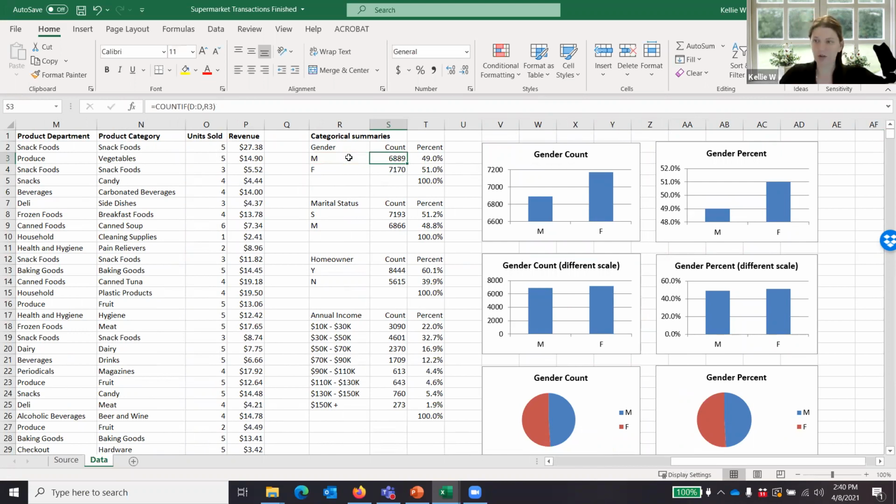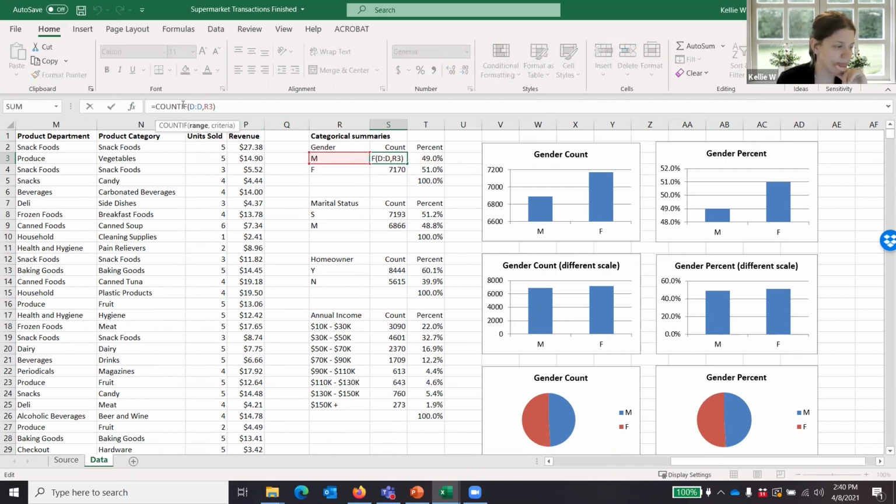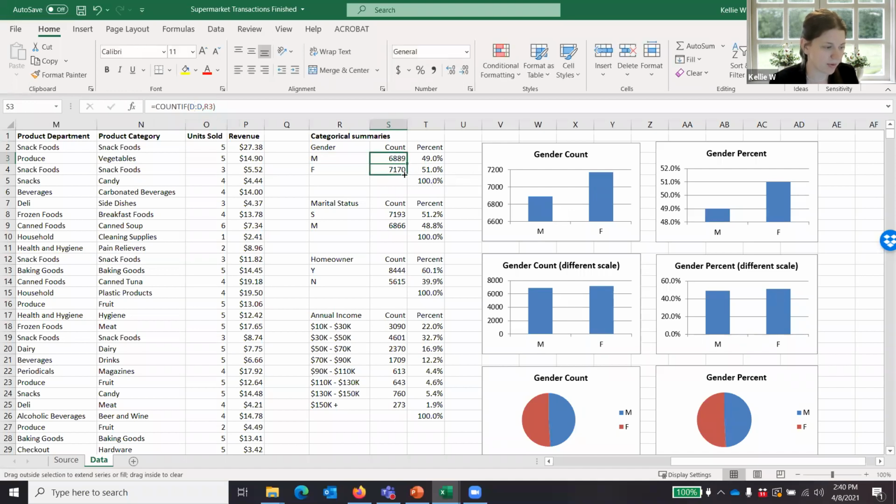So it's just going to go through that whole column, find all the M's and count the instances. And then we could pull this formula down and it will be fine because this is not an absolute reference, and since I'm not moving over columns, it'll be fine. Then it will reference the F instead of the M, right? Because it was a relative reference. So it pulled my R3 down to R4.